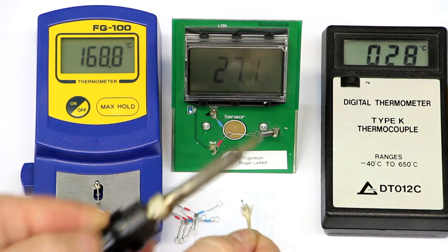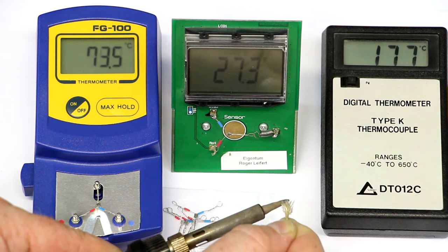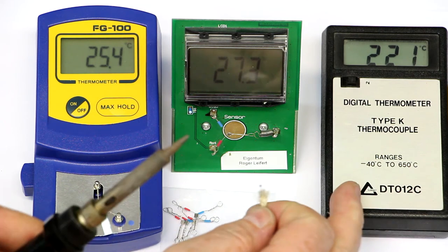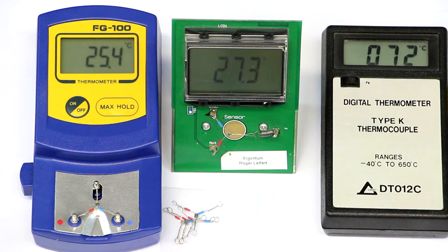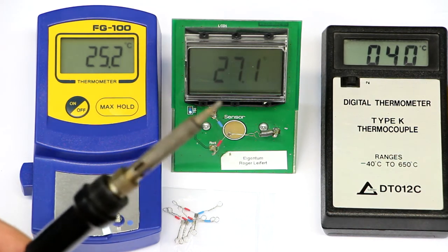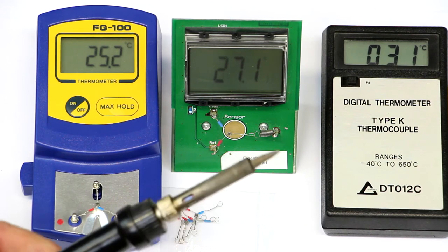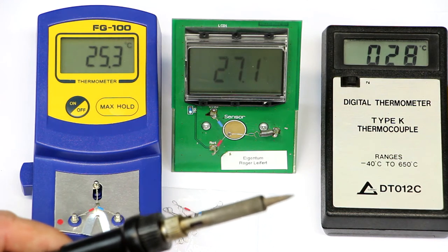And let's try if we can verify this again with the separate thermocouple thermometer. And yes, we're getting 240. So, same result, even above now. But we can see here both thermometers gave the same value, plus minus, let's say, 4 or 5 degrees Celsius. So it's the solder station that gives the wrong temperature. Dialed in are 200 degrees Celsius, and the true temperature is 240. And, well, bad surprise, but I knew that this Aten solder station gives wrong temperatures. So it was no surprise for me.